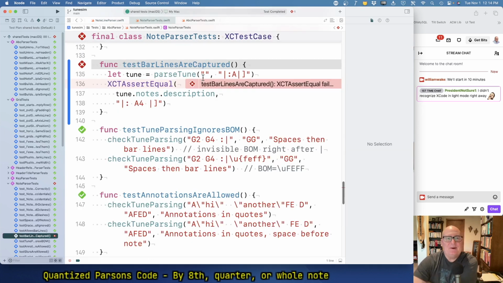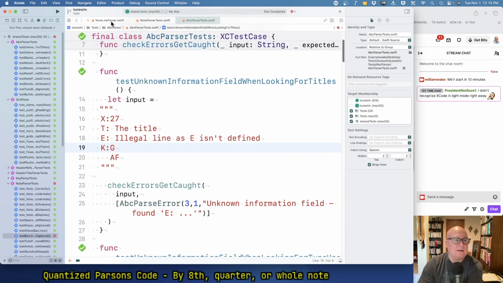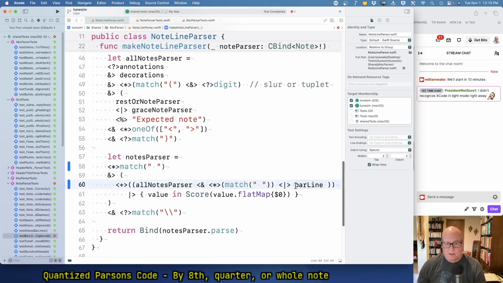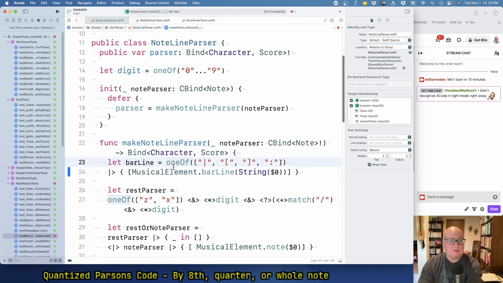This one's still not happy. Why not? Parse the tune, bar colon. Okay, and it only comes up with, oh wait. Why, there's not a space in there, is there? Oh, there is. Okay, all right. So our grammar's not quite right. Yeah, and the problem is, no, oh yeah, bar line should be, we did this differently before. Bar line, let's make this one or more of these things.